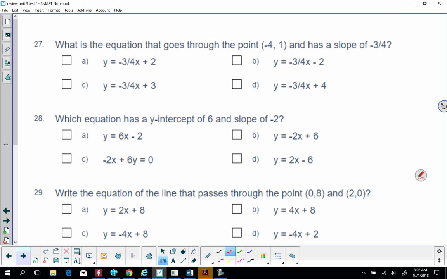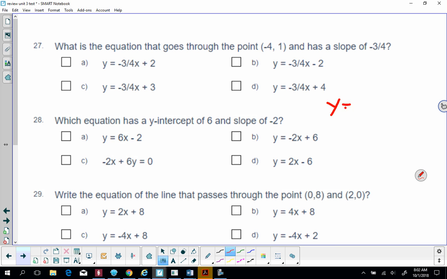These are the type of questions that you just had on your check for understanding. It says, what's the equation of the line that goes through that point and has a slope of negative 3/4? So first we're going to write down y equals mx plus b. This is definitely a lesson that has open-ended on it. No matter what class you're in, you're still going to have the same test, and we have to kind of rush through it. So you want to make sure you got this down.